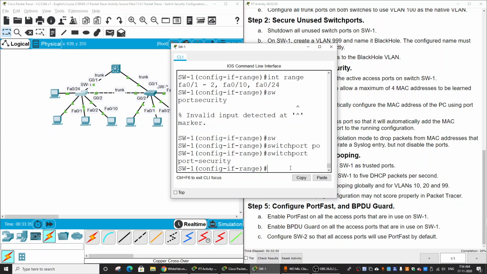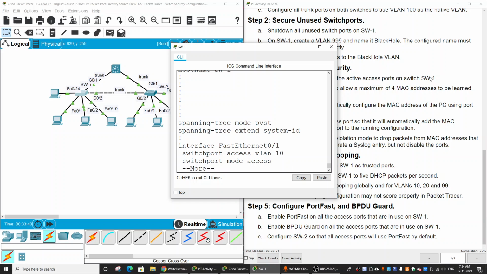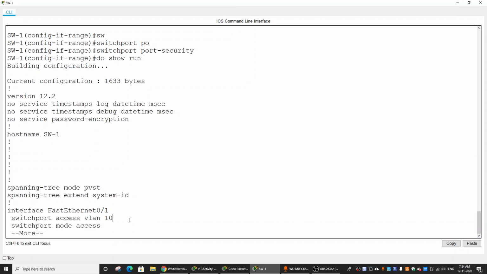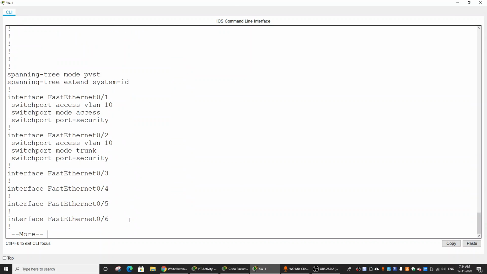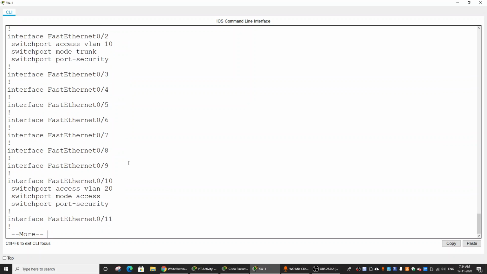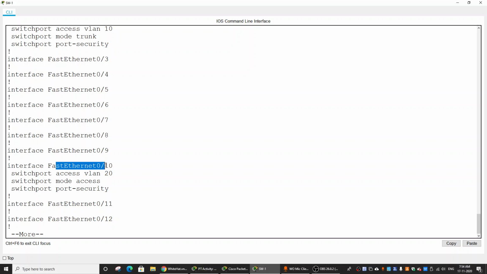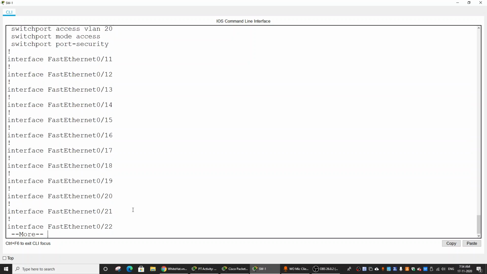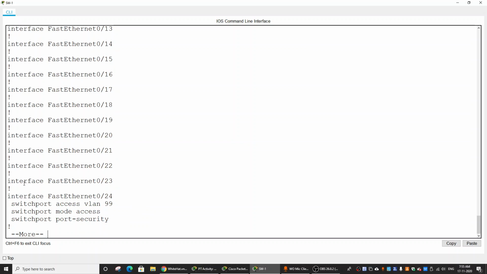To verify it, we do show run. So the two FastEthernet ports have the port security feature enabled, and port number 10 and 24 also have port security.